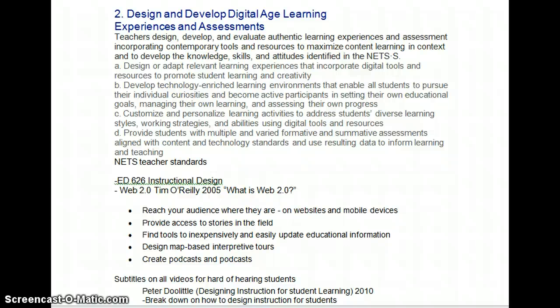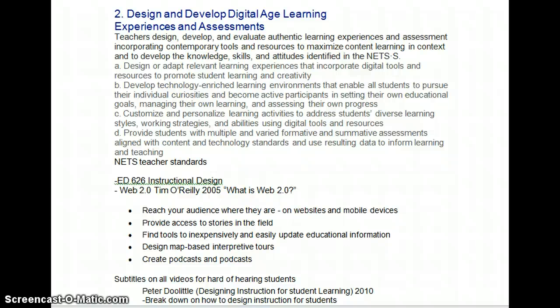A. Design or adapt relevant learning experiences that incorporate digital tools and resources to promote student learning and creativity. B. Develop technology-enriched learning environments that enable all students to pursue their individual curiosities and become active participants in setting their own educational goals, managing their own learning, and assessing their own progress.